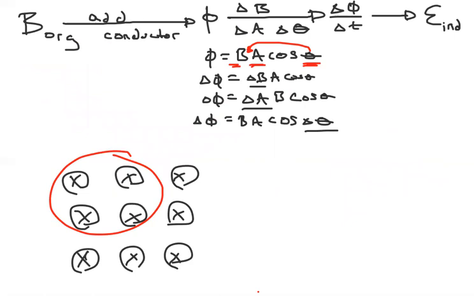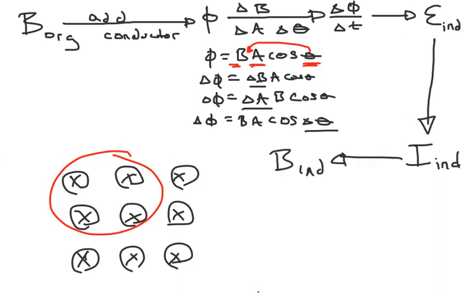Once we have that change in flux and we get that induced E, you can't stop this. I've told a lot of you, this is just like entropy. You can't stop this process. The minute this happens, you can't stop it. Sometimes it's a bad thing, sometimes it's a good thing. But once you have that change in flux, you get an electric field that's induced, which then induces a current, which then induces a new magnetic field. And remember, that new magnetic field is just the magnetic field associated with that current. So this is the process.